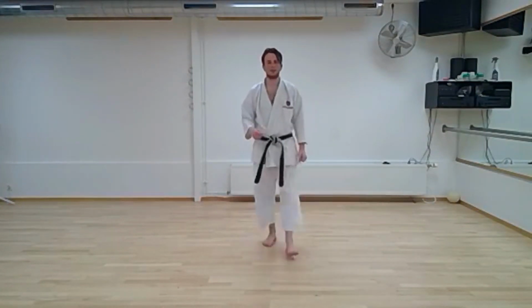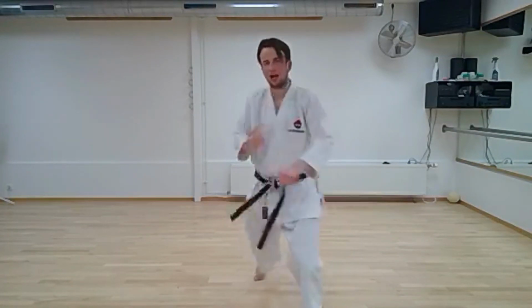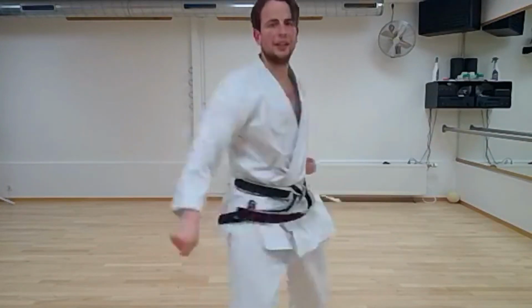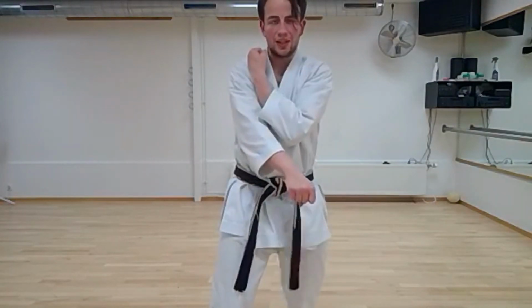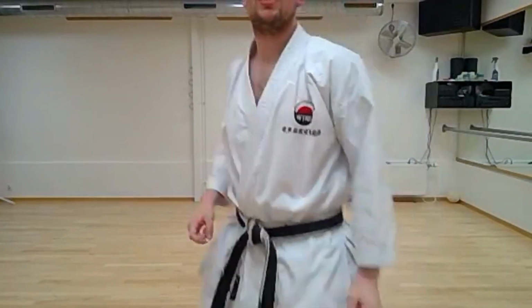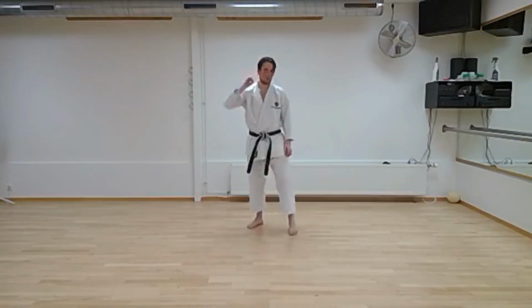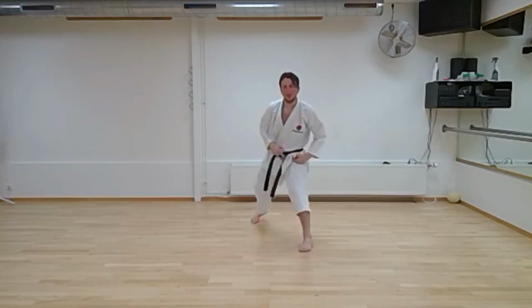So what we're going to do is go on 3. We're going to go from here, and we're going to do ich, ni, san, and really get the feel, really think about moving quickly into this and not stopping here. So this isn't a kime moment. This is a bounce into the next movement, if that makes sense. I hope everything makes sense. So let's go from our left leg forward. We're going to do about 3 steps forward, so try to have enough space for that. Alright, ready?